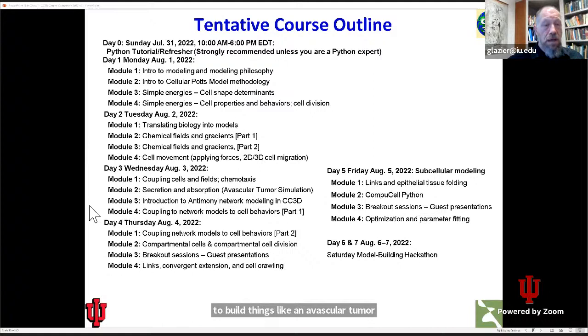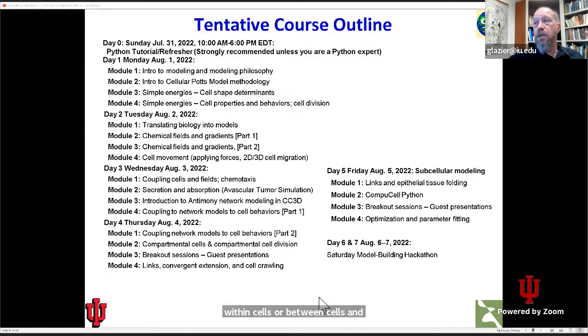Then we'll start talking about how to put networks into cells, gene regulatory, signaling and metabolic networks into cells, and to control their behaviors. Then we'll begin to think about more complex spatial structures of cells, things like epithelial organization of cells, building explicit models of the nucleus of a cell and lamellipodium of cells. And then we're going to also talk about building mechanical models using the concept of links to couple either components of cells within cells or between cells.